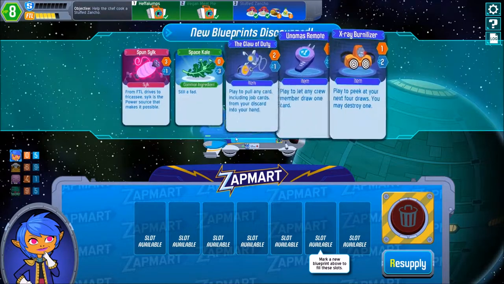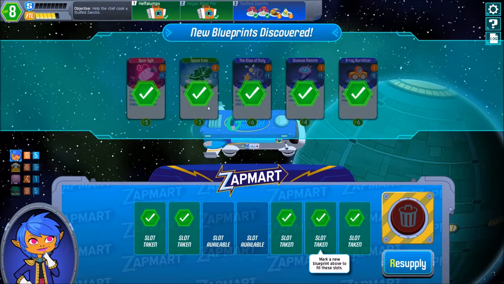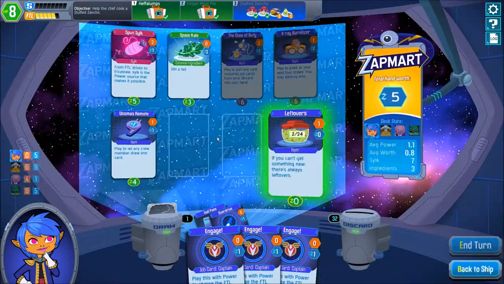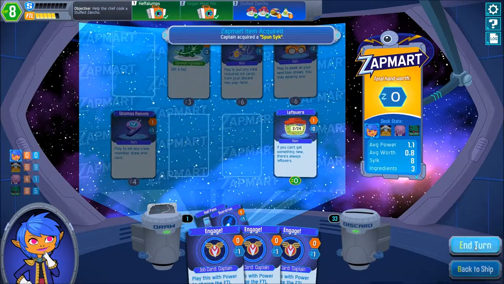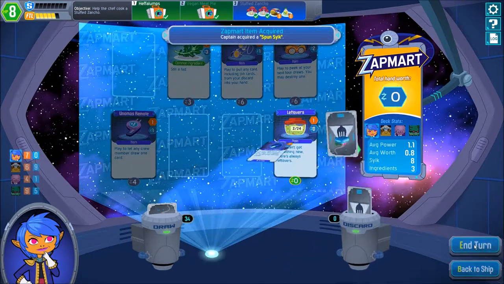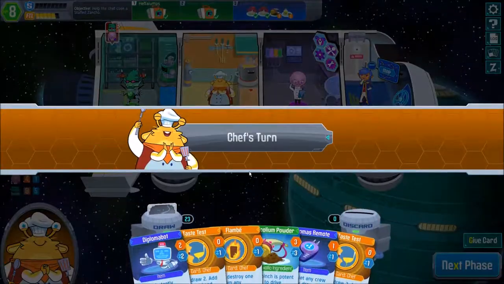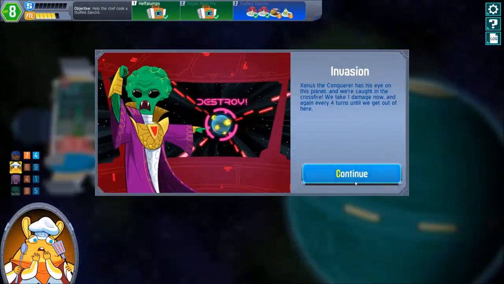Let's see what we can find here. Yes, please, all of those. The kill was kind of useless, but still. Still better than nothing. Okay, let's give you spun silk. You could use that next turn. And the cook's turn will be diploma bot. Yes, diploma bot. Oh, yes, we can resolve that.